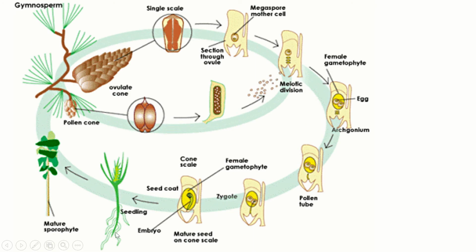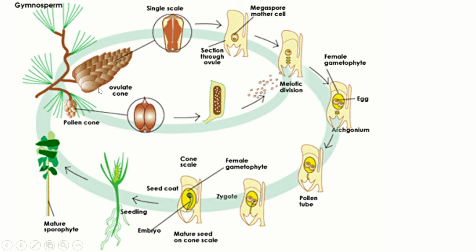So the pine life cycle looks like this. So here is our mature tree. It's a sporophyte. It is diploid. It produces a female cone and a male cone. Sometimes they will be on the same branch. Often with some kinds of pine trees, they'll put the female cones at the top of the tree and the male cones at the bottom of the tree, so that if the pollen just falls from the male cones, it doesn't fall onto its own cones. In order to get pollen, pollen has to be brought usually by the wind from another tree. So that's one way that the plants avoid self-pollination.